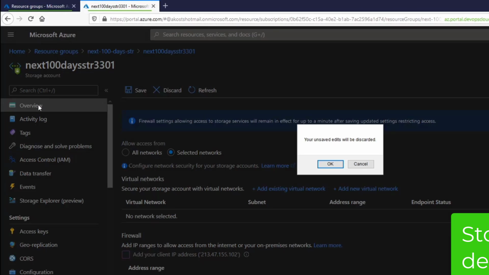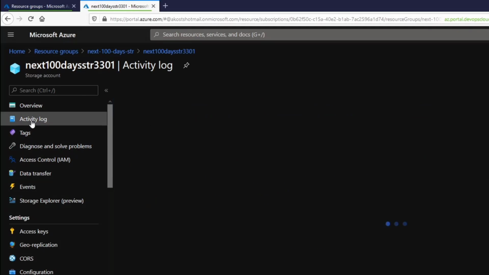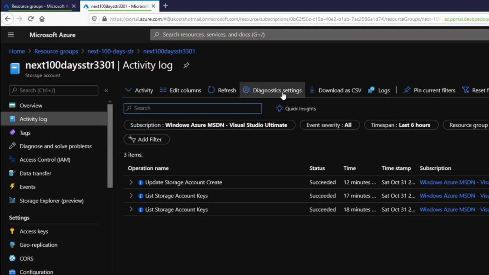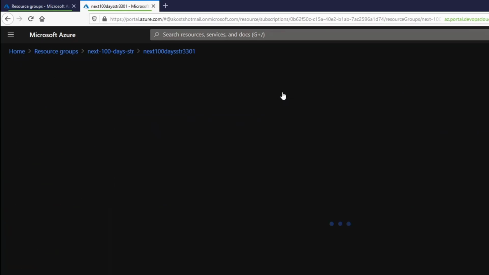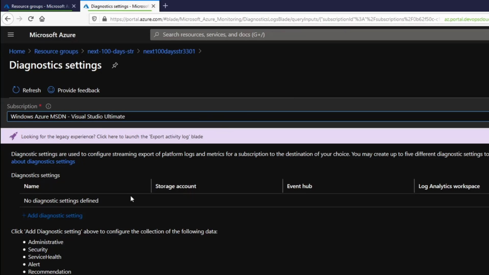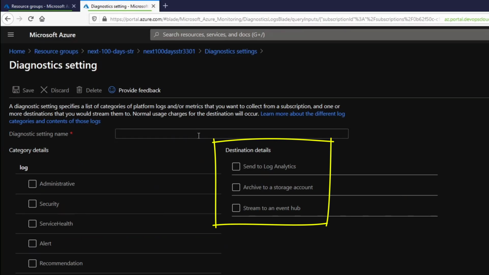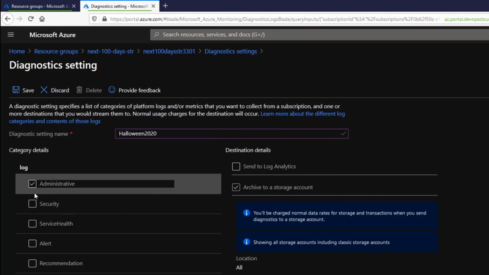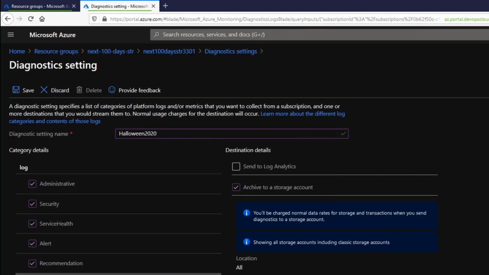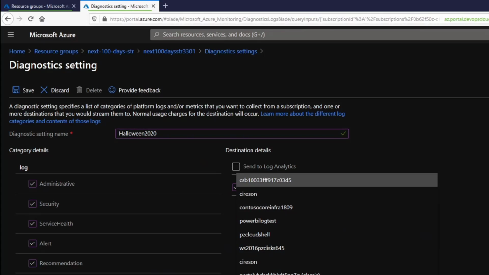Sure. So if we look at, say, the activity log. So when Ryan pops into diagnostic settings here, from a security perspective, you might be quizzed on your knowledge of where you can send logs for later analysis. And you've got three destinations for your logs, and Ryan's showing you right there under destination details. You'll see that we can send to log analytics, we can send to a storage account, or we can send to the last one in that list there, which is an event hub.